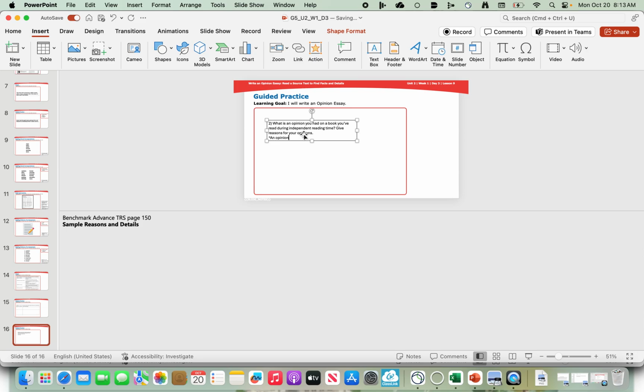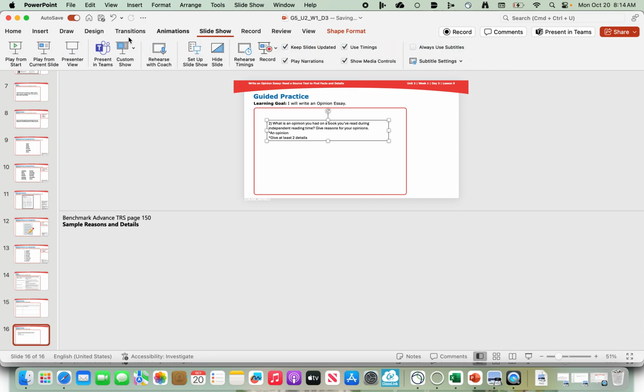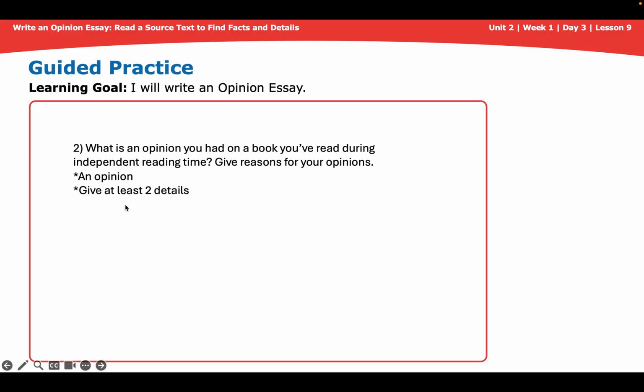So this is any book that you read during independent time, and probably the best thing to do is to use a book that you are reading currently, because you need to give at least 2 details. You need to give at least 2 details.